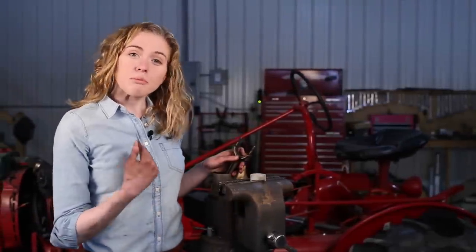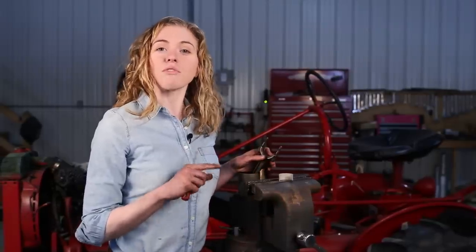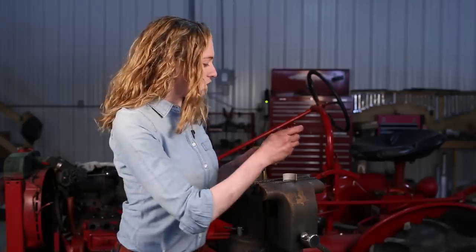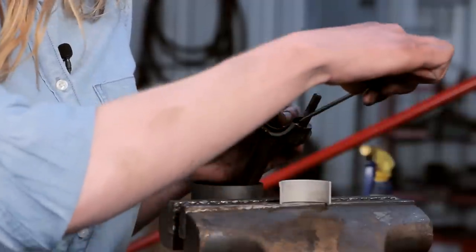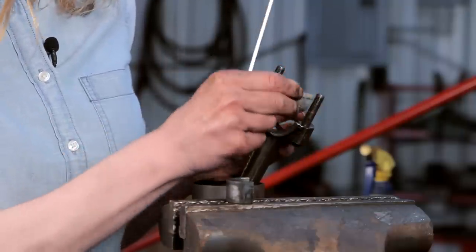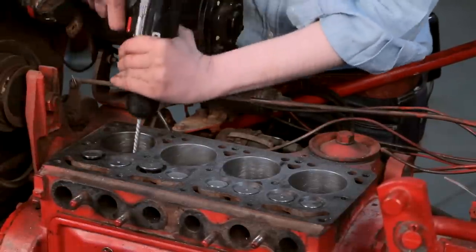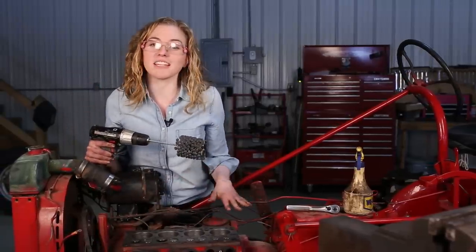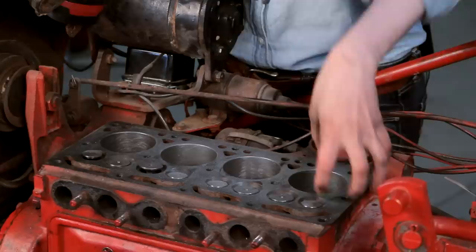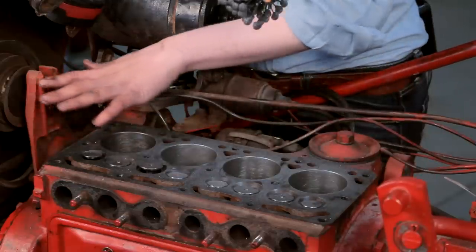At the beginning of the video I measured my rod journal which told me I needed to order two-thousandths-over rod bearings. The book says that anything from 1.499 to 1.498 is standard, so you need to measure your own journal and order rod bearings in accordance with what size you need. When you have your new rod bearings, pop the old one out — see that little groove on the side — and your new one will insert with that groove dropping in. Do the same on the other half and all your other pistons. I'm using a hone like this one to clean all of my cylinder holes to remove the glaze before putting the new pistons in. When you use the hone, make sure you clean the entire hole but don't touch the journal at the bottom. When finished, use a rag with some cleaner to get all the dust particles out and clean the journal.